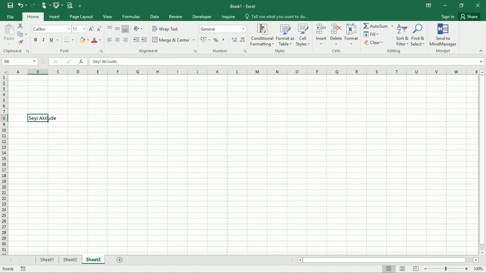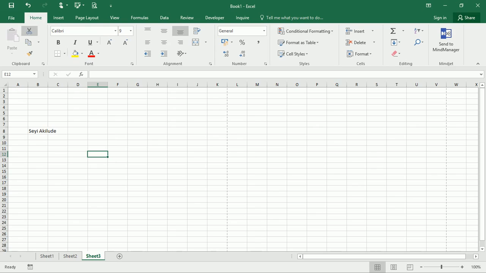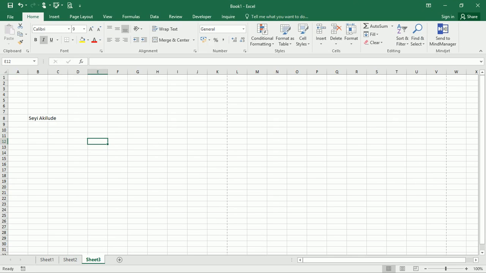There's another thing again, one of the beauties of Excel: if you install Excel on a tablet and you want to use your finger, your hand, to pick icons, to click on icons, you can click on this and click on touch. If you notice, with touch the icon has expanded. It means that my finger can actually grab the entire icon, B for bold. But if I'm using the mouse, you see that it's quite small. So if I place my hand here, it will still touch this I for italics. Okay, so that's what this is all about.